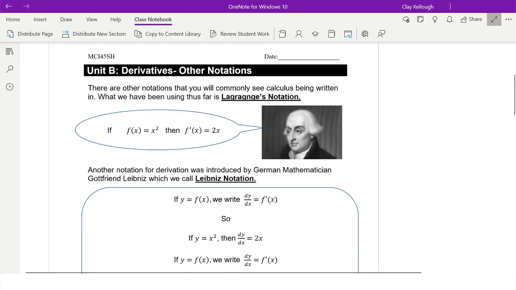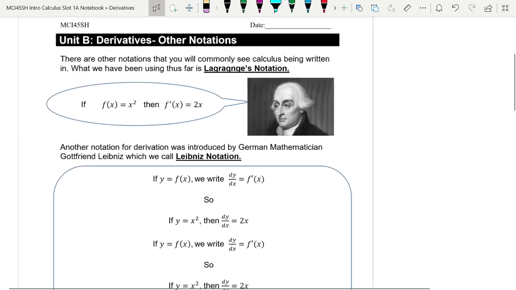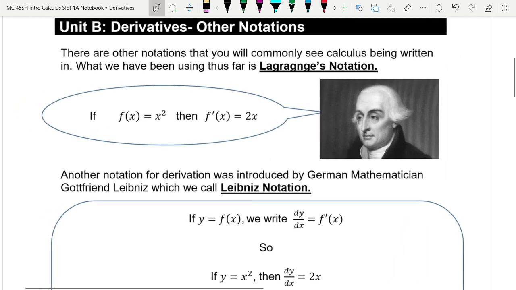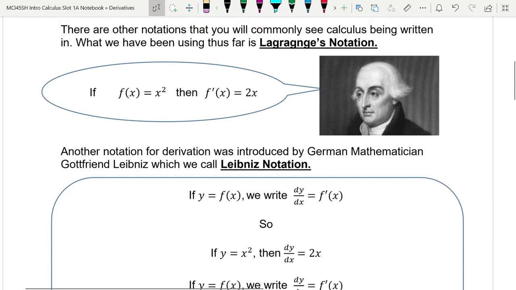So, before I turned on the video, we were just kind of chatting about Sir Isaac Newton and Gottfried Leibniz. There are some really good videos on YouTube, I think one especially, where they do little animations of the feud between Leibniz and Newton. Really, you could call it the feud between Sir Isaac Newton and mathematicians in the rest of the world. And it's pretty cool. I'll see if I can find a good one and put it on my blog so that you guys can see it. It's really interesting stuff.